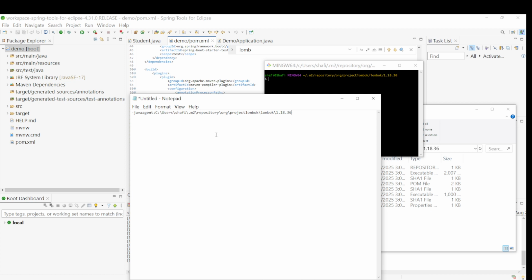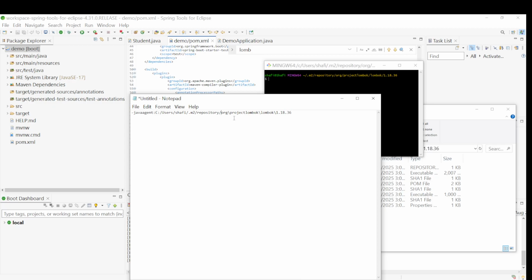Now we have to make sure that these backward slashes are forward slashes. Change that to forward slashes. If you are a Windows user, by default, you get backward slashes when you copy and paste it, so you need to change that to forward slashes.